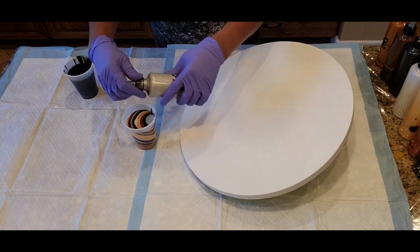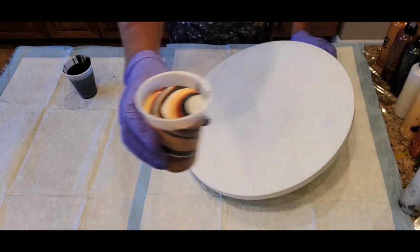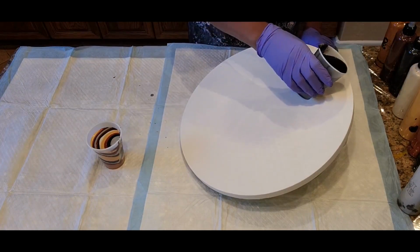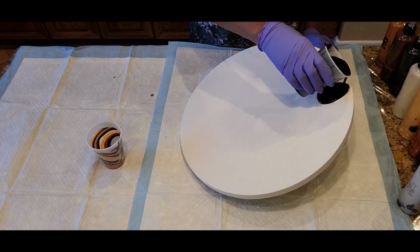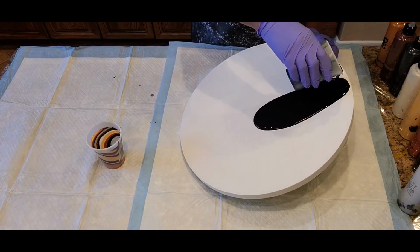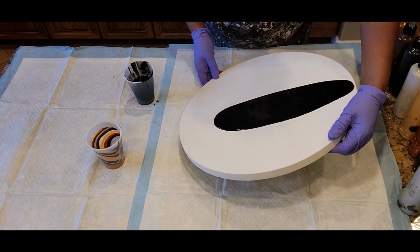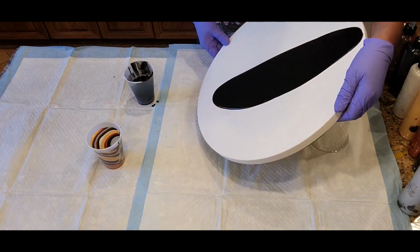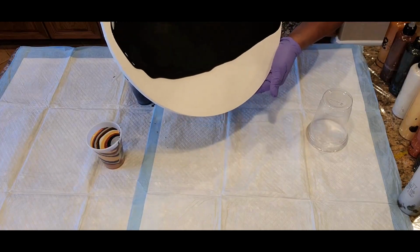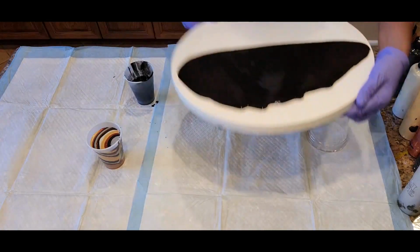Okay, and then what we're doing here is going to share with you what that looks like. All of our wonderful colors. Doing abstract designs, but I want to start with the spill flow, a black. Let that get down. Let's see if we can go get it around. I'm going to go around a little bit. Get it to go over. Cover that side.